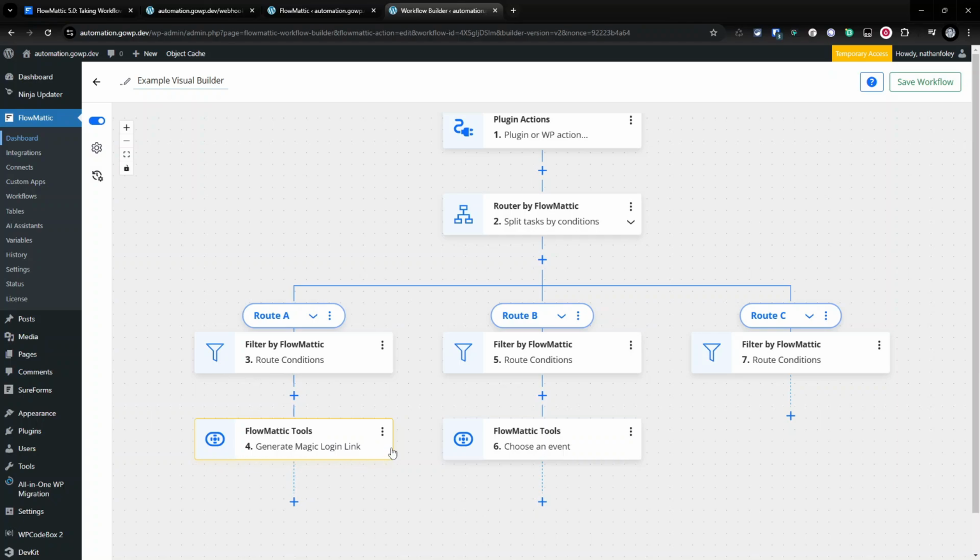Another reason you might put delays in your flows is that you might want to turn them on and off, or skip them when you're testing. You don't want to spend 15 minutes or half an hour waiting for the delay to tick over. You can skip it, and it's really easy to change that.